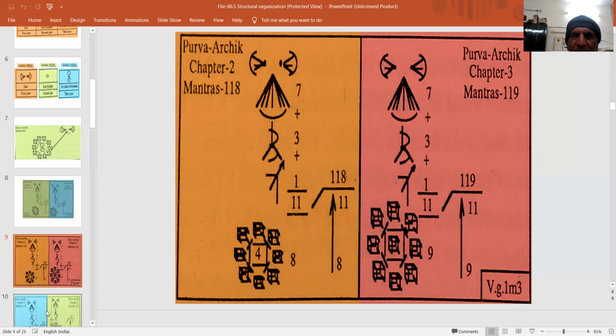Let us sit comfortably. Let us be sequentially parallel with this structural organization. To begin with, at first phase and stage, as first chapter of a Purve Archik, the flow format is from Chatushpeet number 4 through 11 streams number 11, making it a structural organization format of value 114. The second phase and stage is that reach now is at the solid boundary of 8 components, and so the value 118. And step ahead, we are at the 9th fixation point at the origin seat, and it makes 119.